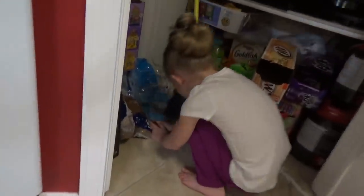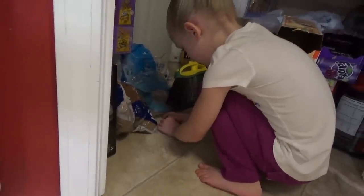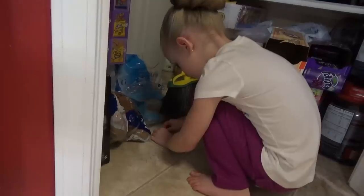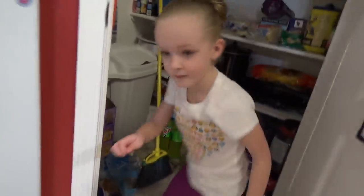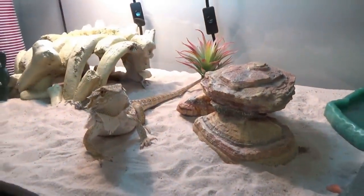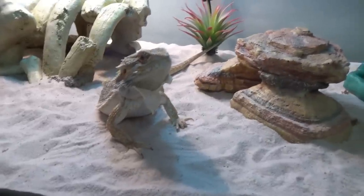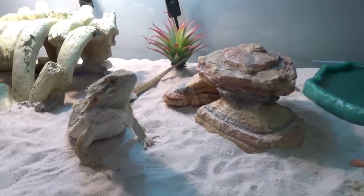Get it. I know we got it. Did you get it? Yes. Let's go put it in Lippy's cage. Lippy's cage, go. Mom, there's a cuckoo head. There it is. Oh no, he's not gonna last for long. Get him, Lippy, get him. Oh, come on. Get him, Lippy. Look at all that skin that's shedding. He's been pretty itchy lately, huh?